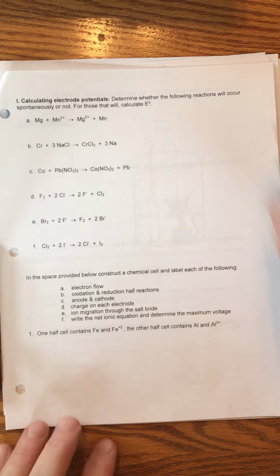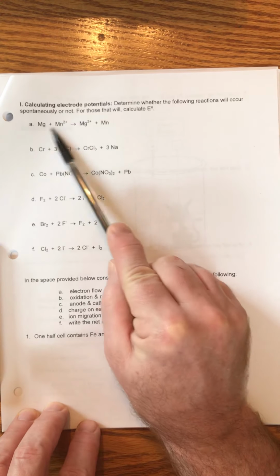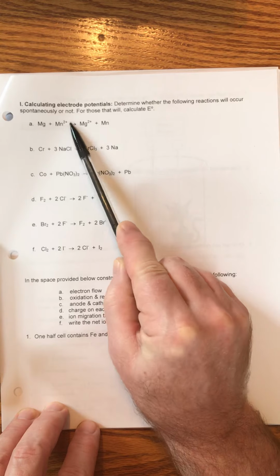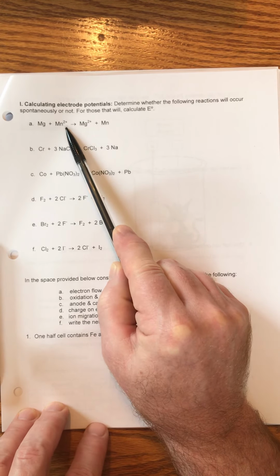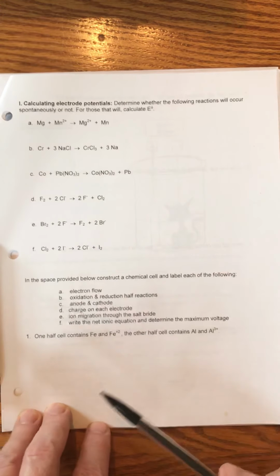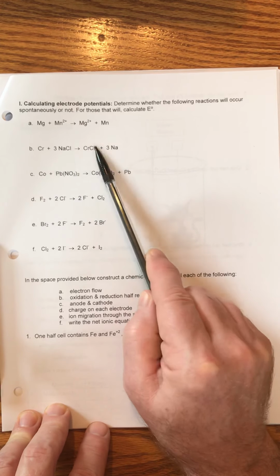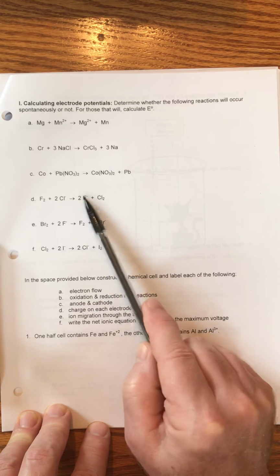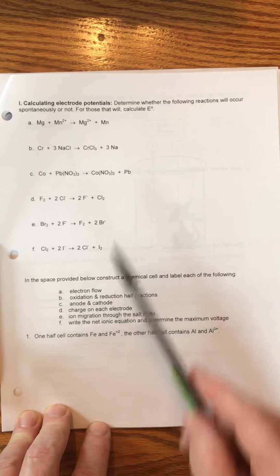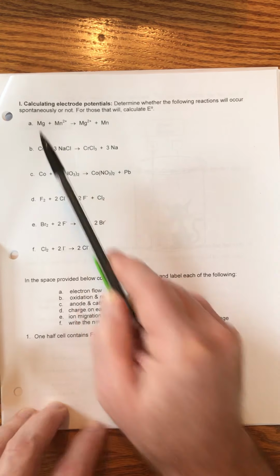The other way to consider it is what we did back in redox and say, is the free element more reactive than the one it would replace if the reaction did occur? Here I have magnesium plus manganese plus 2. They left off the spectator ion. This could be Mn(NO3)2, taken twice or something like that. Since the spectator ion doesn't do anything, it's not uncommon for them to omit it. In the second one, they have the chloride there. The chloride's your spectator ion. Sometimes they put it in there, here's a nitrate, and sometimes they don't. If they have the charged particles in there, if they have the ions, they've left off the spectator ions. But Mg0 up here, that's definitely the free element.